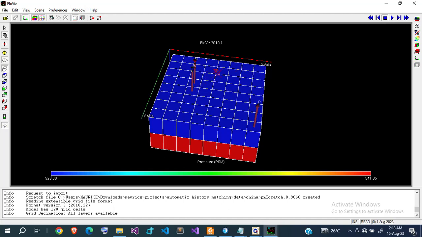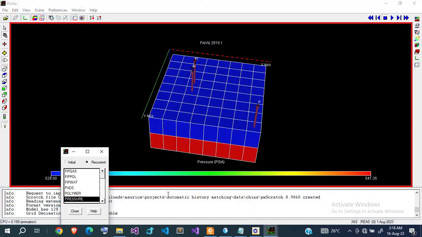But if you do your grid estimation very well, you'll know where to place this. So those are some of the things you can actually change so as to customize the model to become yours the way you want it. Okay, so now let's run this and see what results we get. I need to view the results for saturation, not pressure.